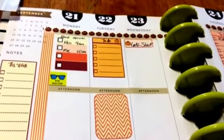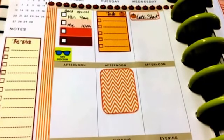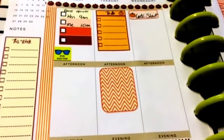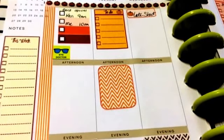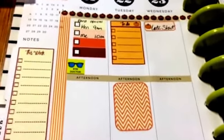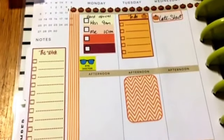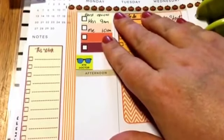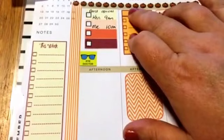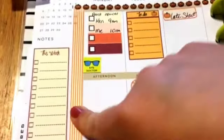Hey everybody, I just wanted to share my weekly collab with Beth Graves and Liz from 5050. I tried using my tripod — one of those little tabletop ones — but my phone's just too heavy, so we're back to doing it this way. This is the week of the 21st through the 27th. I used this Halloween washi up here — pumpkins — just a fall theme. This really thin pumpkin washi is from Michaels and it came with this orange stripe washi.